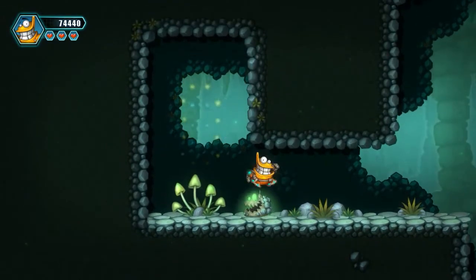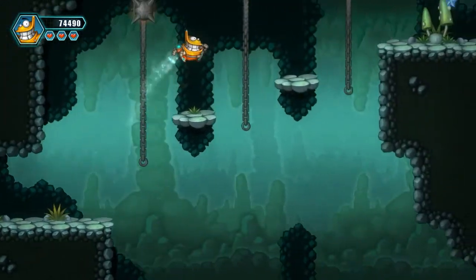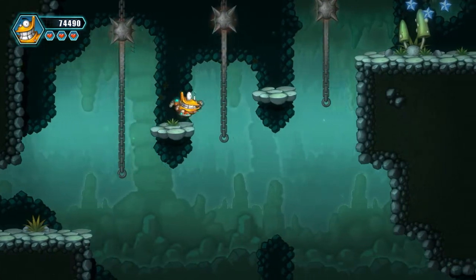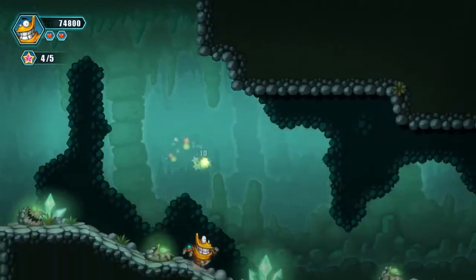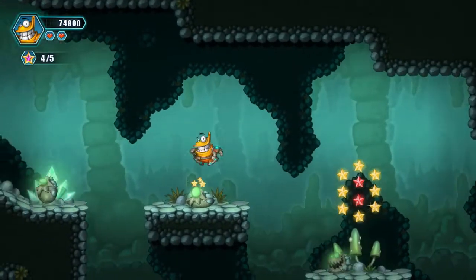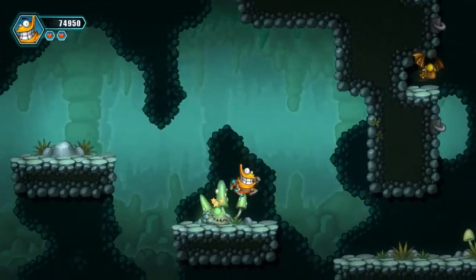There's more secrets. There are things everywhere. You will never stop collecting these bleeding stars. I'm not even sure what they're for. Why are we collecting stars? Who knows? Nobody's going to tell us. Either way, there's one of those there. And when we get to the end, if we have collected all 5, we will be rewarded for our efforts.